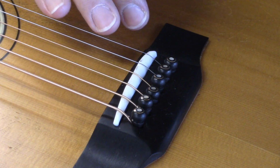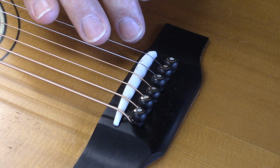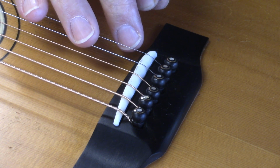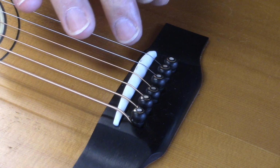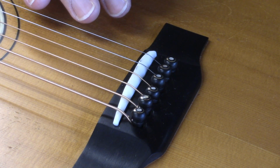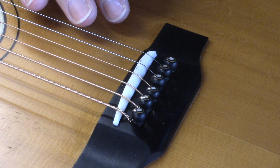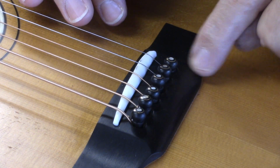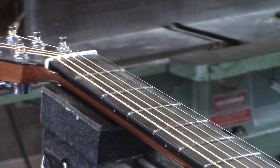They were glued in with a gel type super glue, and they give you a two-sided tape, but you don't even want to go there. You definitely want that super glue. You want that intimate contact and permanent rigid contact between the underside of the bridge plate and the transducer, and that's what we've got all the way across. Now, I did swap out these pins for some ebony pins, and then we leveled, recrowned, and polished the frets. There's plenty left on there.